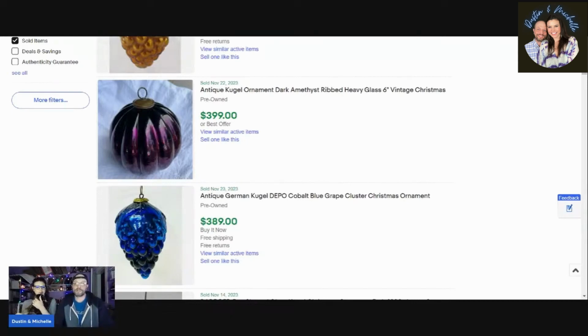Now, if you want to check out these Kugel ones here, these are two new ones, and you can kind of tell because right before the cap, the glass goes up, so it's raised here. It's almost like you have to push the little things together to put the little top on. Now these ones are generally going to be more flush with the actual ornament itself. That's one way. Here's another example. Here's a new one with the raised top, and here's the old one that is nice and flush with the whole ornament right there.